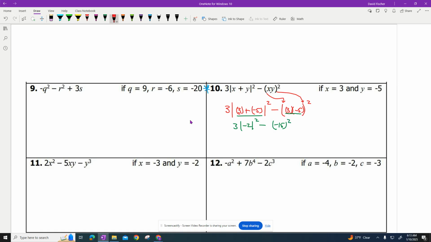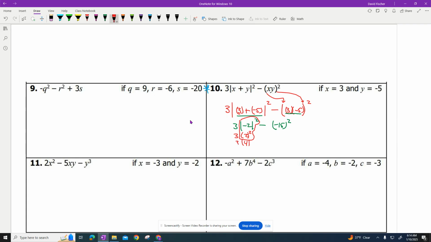Now, this is interesting because I have a square of an absolute value. I have to do my work inside. You don't have an absolute value on your calculator, so you have to do this in your head. How far is negative 2 from 0? It's 2. But I still have the square there, and I want to put parentheses around this and a 3 there. Some kids can do this all in one step. The absolute value of negative 2 is 2, and 2 squared is 4. So sometimes you can do this whole step and just put a 4 down there.